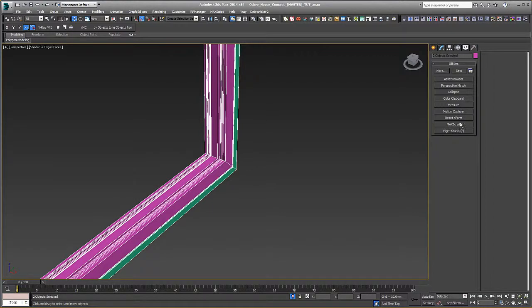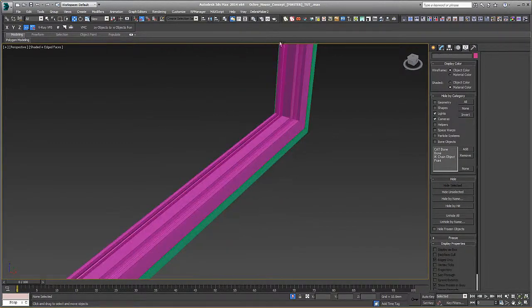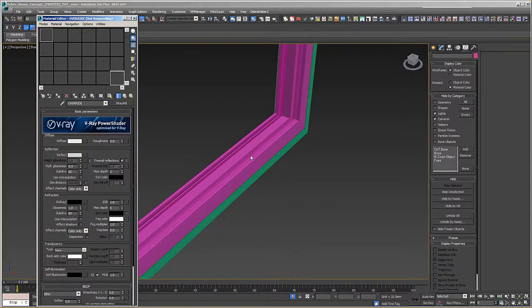So we can go turn off object color and go to material color, and we can just create a simple, sorry, this is taking a little while to open. We can just create a simple multi-sub object material with 2 different colors, just to show the example. Once the material editor is opened, for some reason it's taking a while.